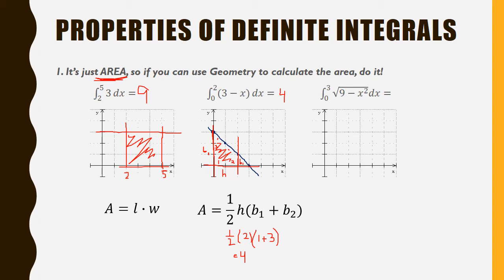The third example here might look unfamiliar to you. And you might say, well, whoa, what is that? So I'll fill you in. That's the equation for a circle. You might remember at some point learning a formula like this one, x squared plus y squared equals r squared, and that kind of looks like the Pythagorean theorem. It's actually the equation for a circle where x and y are the coordinates of the points, and r is the radius of the circle.